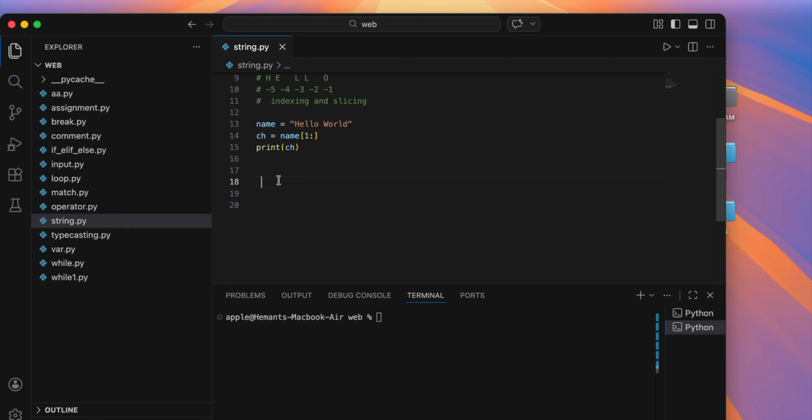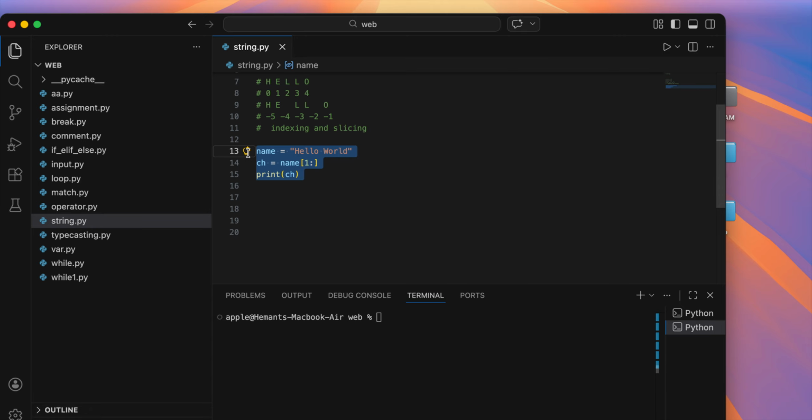Now there is one important concept that I wanted to explain, which is about strings being immutable, right? So what I want to say is, we cannot change a string once it is declared, right? So what I mean to say is, let's say we have a string here, right? Hello, simple. I will keep it simple.